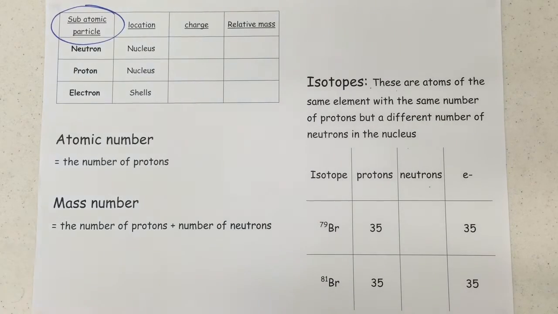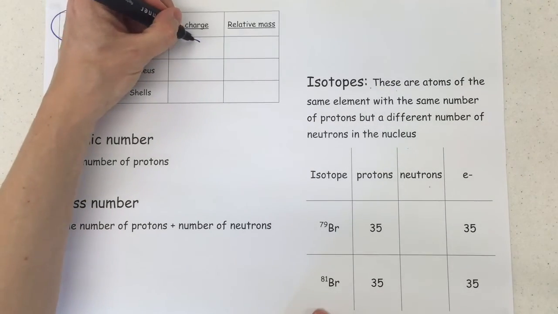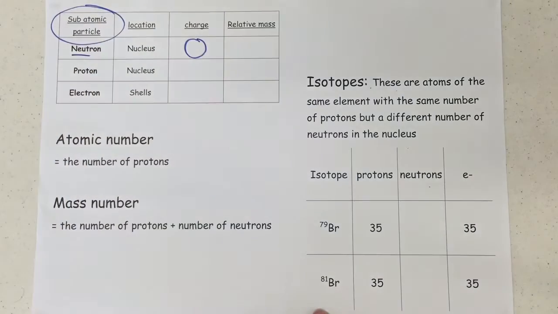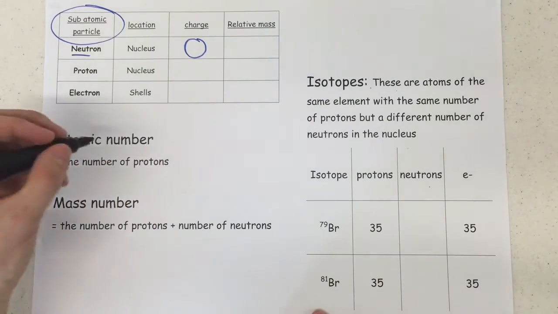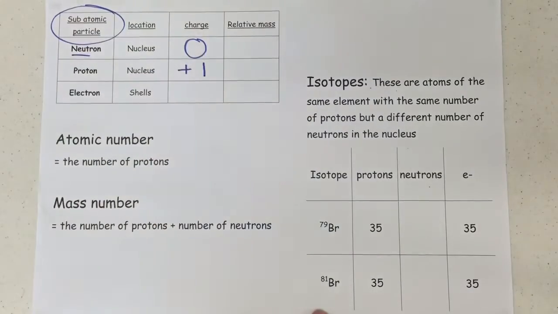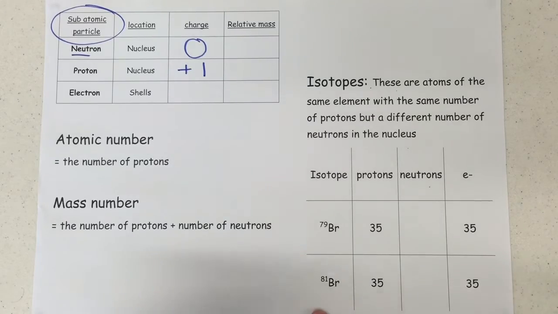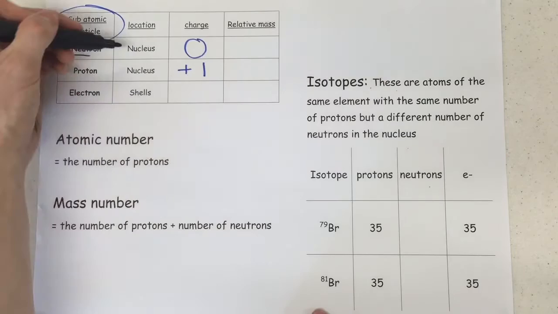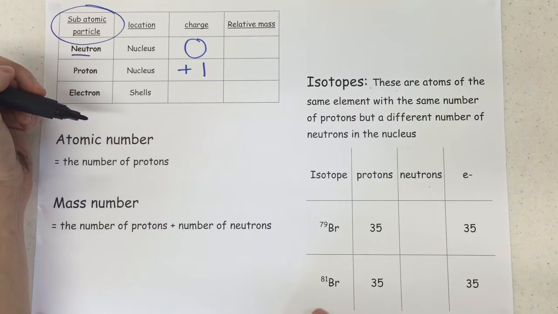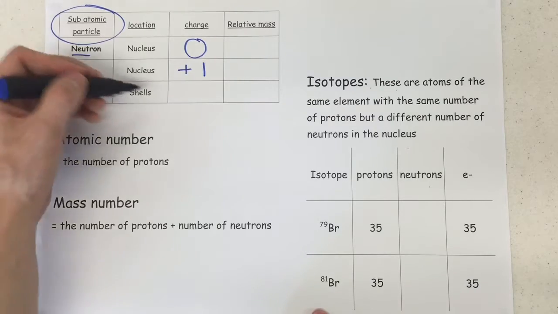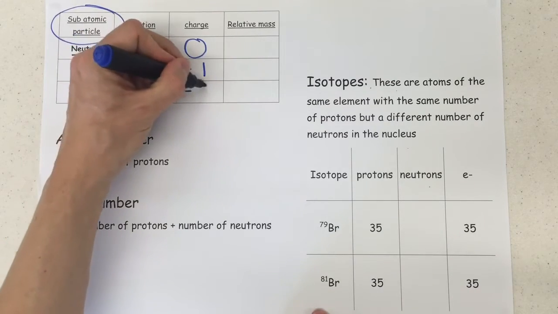So to begin with, the neutron, no surprises here with newt being part of its name, the neutron actually has a relative charge of zero. There's no charge there whatsoever. So you can complete this table inside your notes. The proton, however, has a relative charge of plus one. So it's got that positive feature. Do make sure you put plus one, don't just put plus. And the electron, which is found in shells, so different from these two, which are both found in the nucleus. The electrons are found in shells surrounding the nucleus, so these are on the outside. The electron has a charge of minus one.